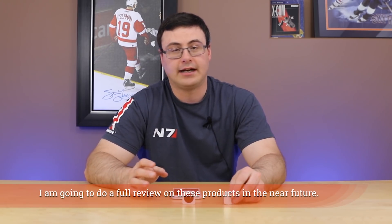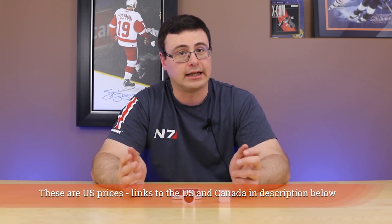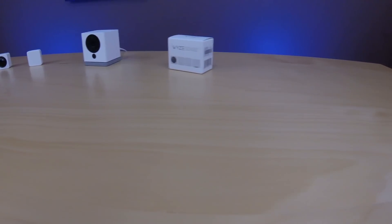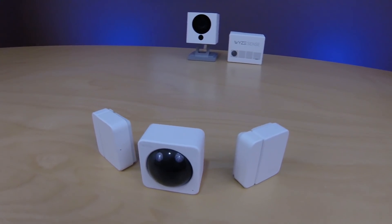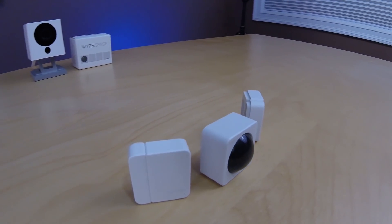So what do I think of these devices so far? The small size combined with the ability to trigger events and have recordings go straight to the cloud or to local storage is very powerful functionality. At $20 for the Wyze cam v2 and $20 for the Wyze Sense starter kit, that's impressive. The sensors themselves feel very solid — no concerns right out of the box. The contact sensor especially is very nondescript and will stay out of the way in a lot of locations. The motion sensor being black might stand out a little more, but it's still small enough to place almost anywhere.